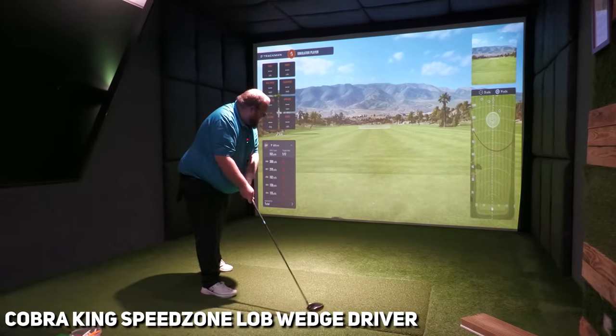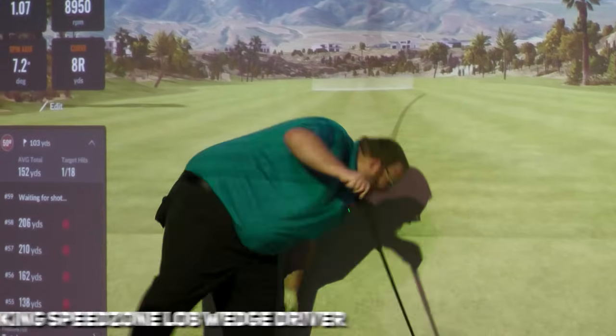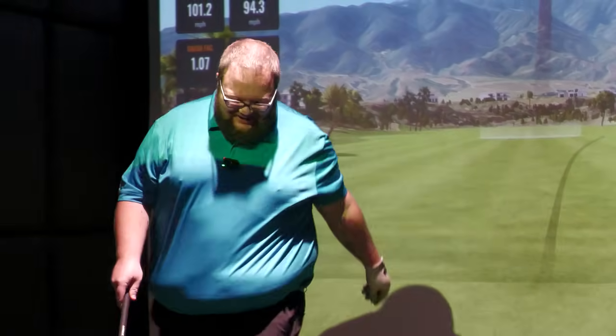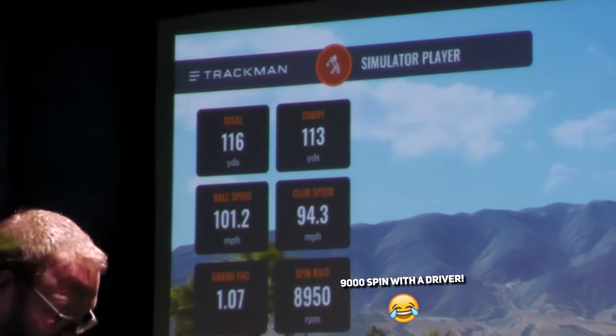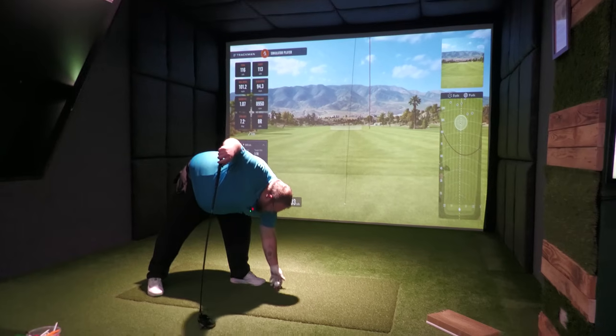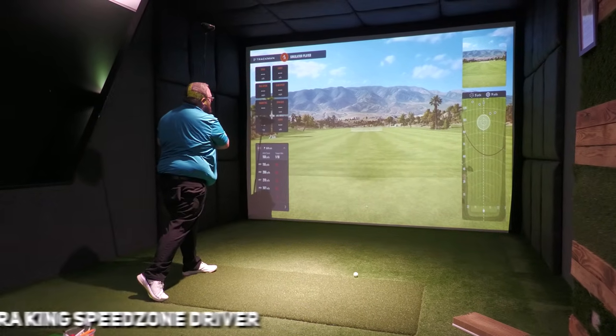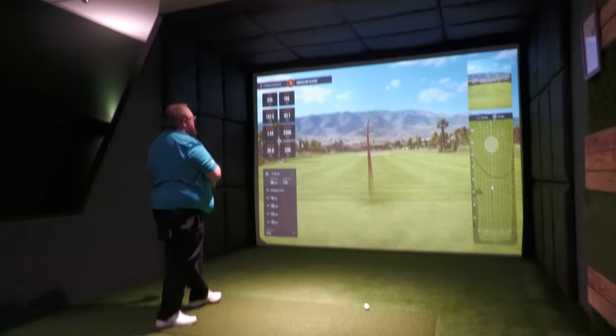There's the 60-degree driver. You got to remember, Fents has got two in the bag. He's got his lob wedge driver and he's got his normal driver. And there's your lob wedge driver. That's very much a lob wedge driver. 113 yards. That sounded better.